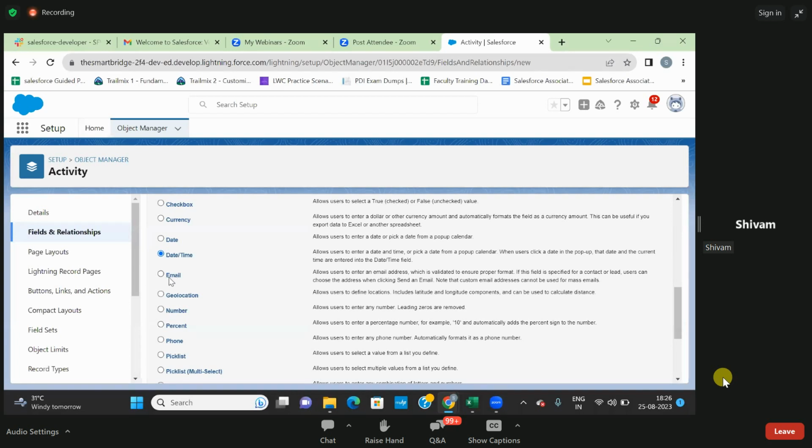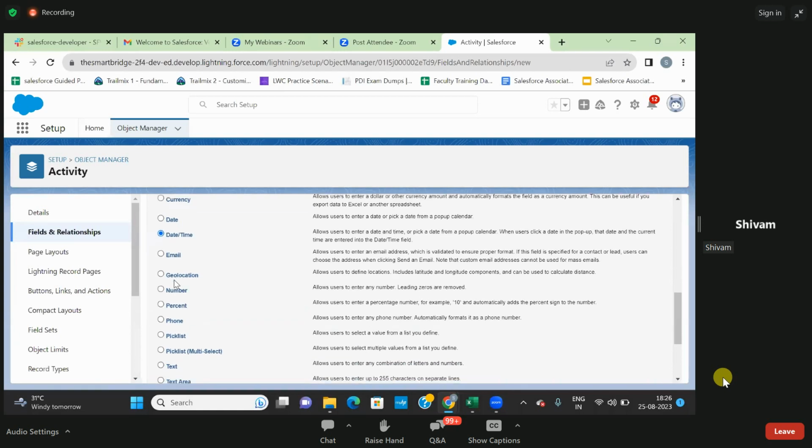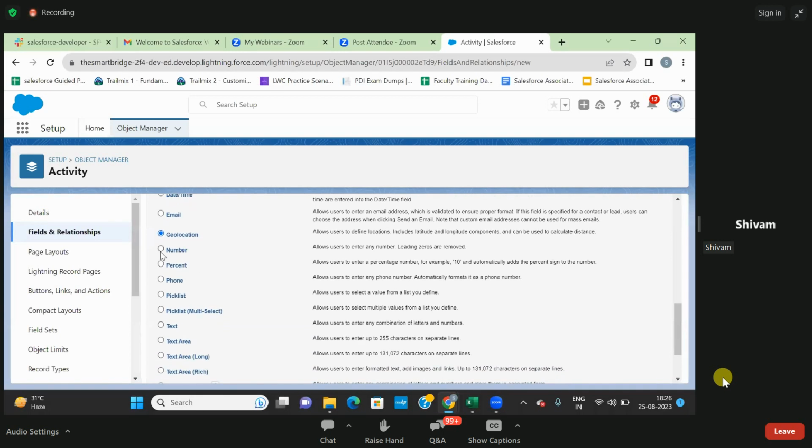Then we have seen how we can go for the email field. Then there is a geolocation. That geolocation includes, suppose the location should be added in that space, with the map of latitudes and altitudes. So you can select this geolocation as well. Then we have seen the number.